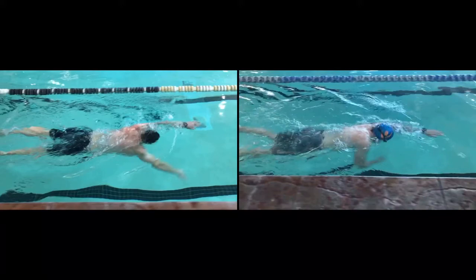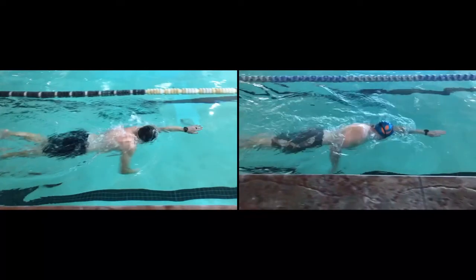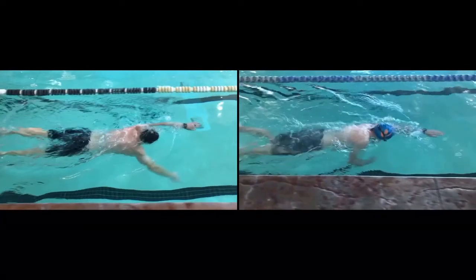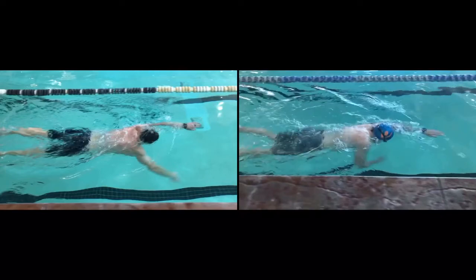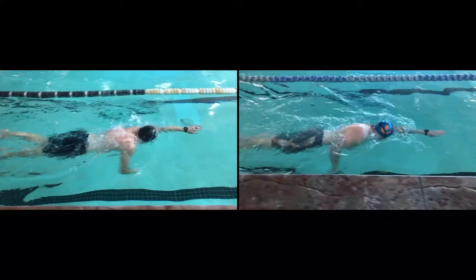So that's one of the bigger and very complicated parts of swimming that I think Scott is starting to get the hang of. So that is looking so much better. He doesn't ever fully. So if you look at this position right here on the right hand video, I'm trying to get it into the right spot right there. Oh, it doesn't want to stay there, does it? Okay, well, if you look at this angle there on his arm, and then if we look at the left-hand video, he never actually gets that big of a dropped elbow. So it's getting better. That angle never gets as substantial as it does on the right-hand side. So that's great. We're starting to get a much better catch.